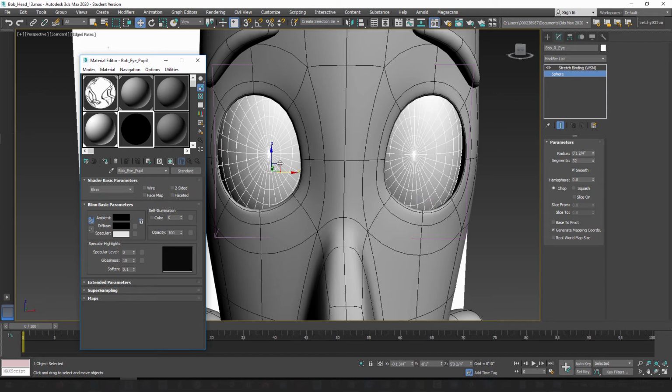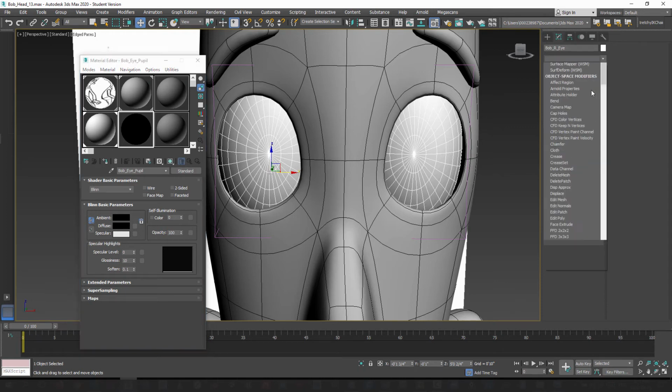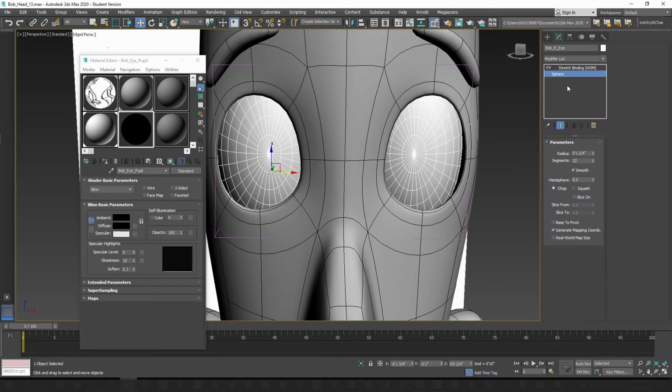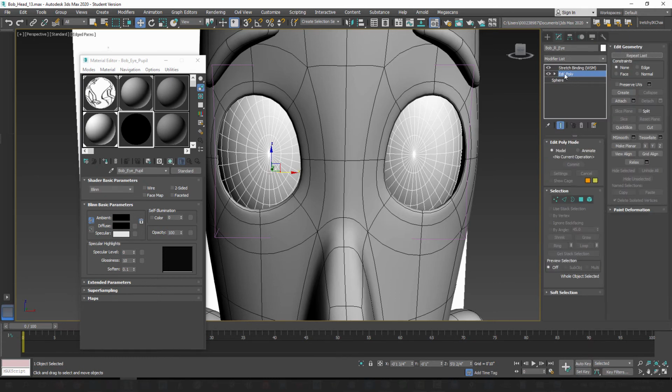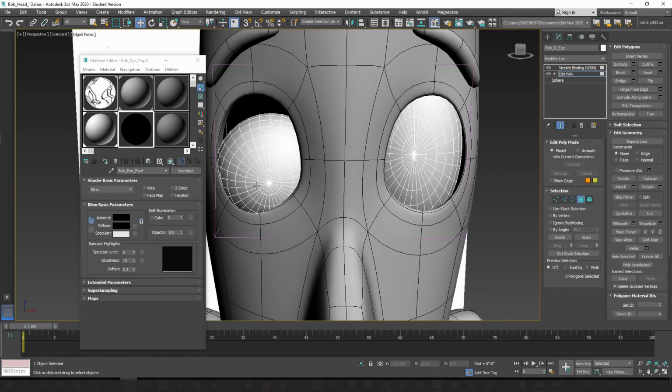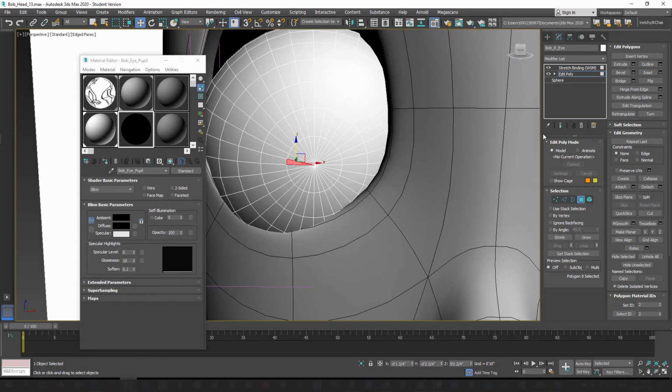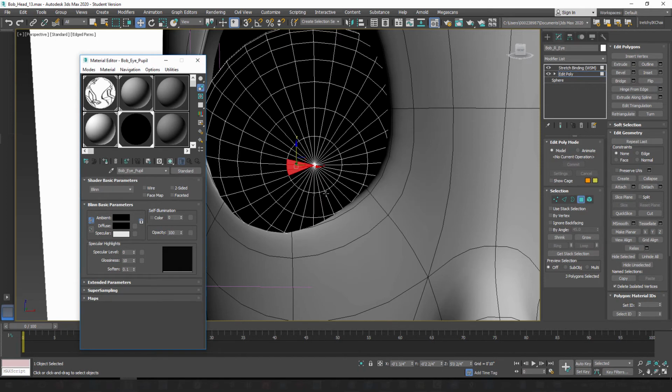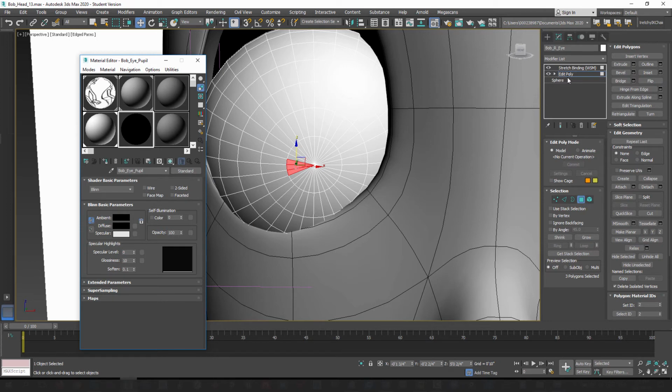But to change this area in here, we could have converted this to editable poly. If you add an edit poly modifier in here now, you'll see it'll just sit there like that. But with edit poly modifiers, you can't just go in and change things like this. I'm going to turn off show end result. If you have show end result on, you're going to see stretch binding affects only the selected polygon. So that's something to keep in mind. So if I was to grab some polygons here and I try to assign this, it assigns it to the whole object. So when you're using the edit poly modifier, you actually have to set up IDs.